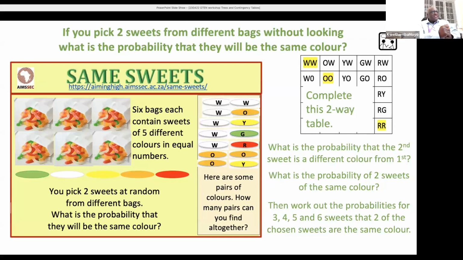They will obviously gain skills in saying, okay, in this case, when I have 2 sweets of the same color, white, white, orange, orange, red, red, and so forth, out of how many possibilities? So that obviously makes you think of the space diagram which Tony has just put on the board. If you can just complete it, then we can easily give solutions to the problem. That answer comes out quite quickly.